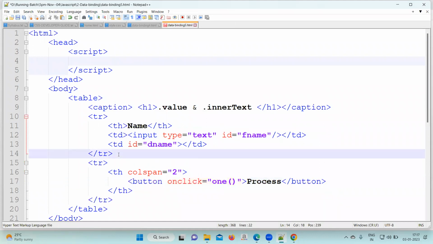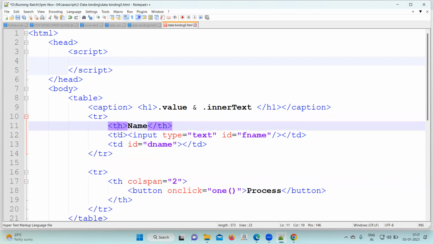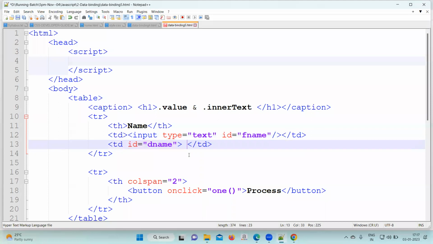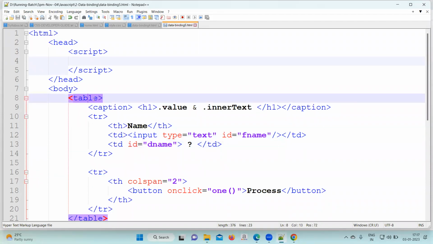So in this table we have 3 cells inside: 1 th and 2 td. Something like this. First make the HTML ready, then we'll go for the script part.